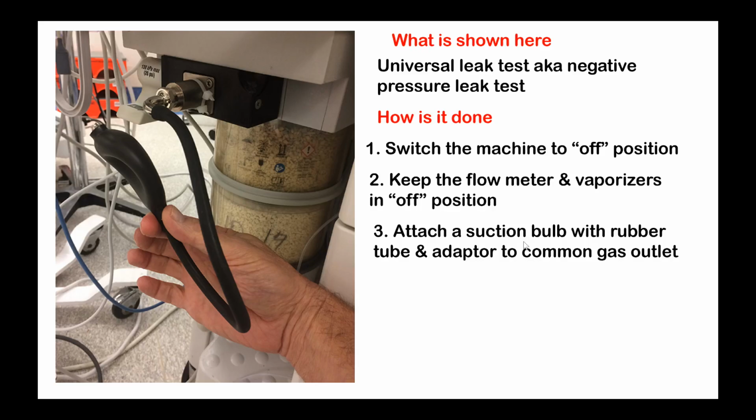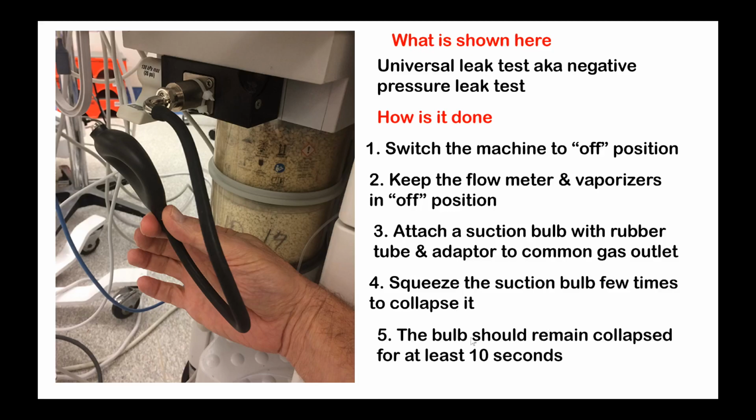Attach a suction bulb with a rubber tube and an adapter to the common gas outlet. Then squeeze the suction bulb a few times to collapse it. How long should it remain collapsed? For 10 seconds, sir. Yes, the bulb should remain collapsed for at least 10 seconds. Then only does it show there is no leak. If there's a leak, it will immediately get filled up. So that is the way to test for this.